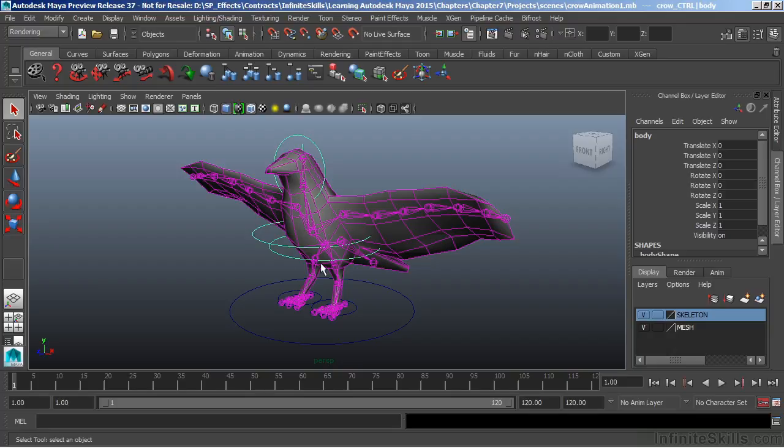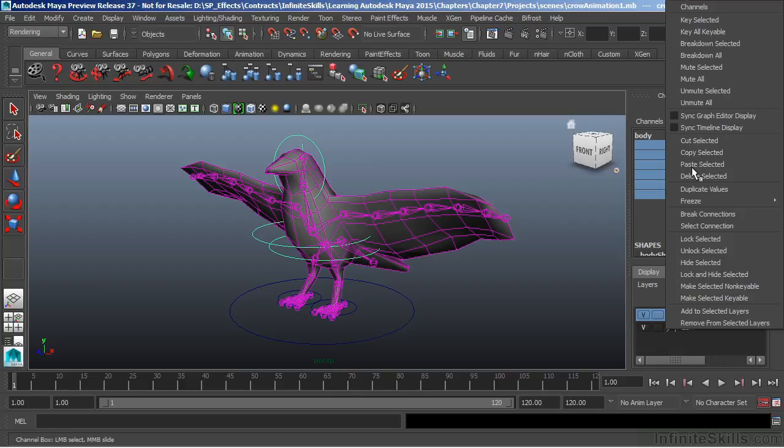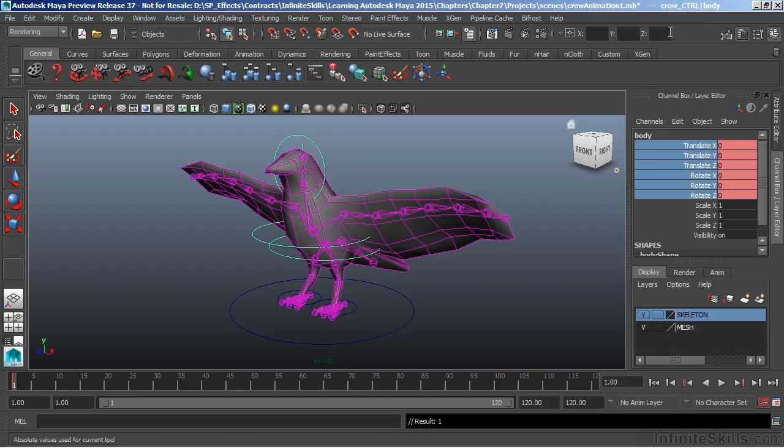So I've selected the body. Now we'll go over, and I don't really know exactly everything that I'll be animating yet. So I'm going to grab the translate and rotates, and we'll add a keyframe to those. Most likely we're going to use these. So we'll right click and choose key selected. All right, now we can begin. My auto key is turned on.